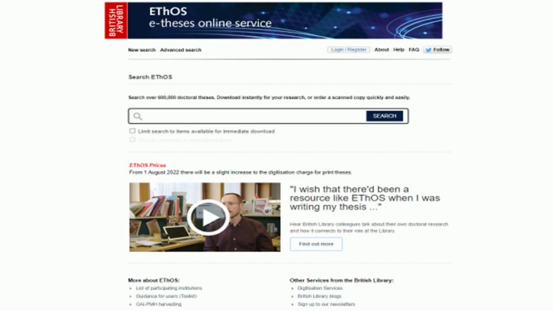Or you can visit Ethos. Ethos is a repository of PhD theses in the UK. You can select a PhD thesis that is in the same area as your dissertation and adapt the methodology of that PhD to suit the needs of your dissertation. Usually a PhD methodology is longer and more detailed than the methodology in a journal article. So I would recommend adapting a PhD methodology to suit the needs of your dissertation.